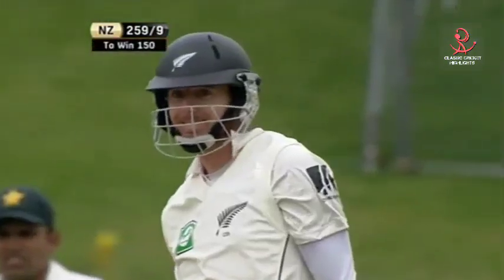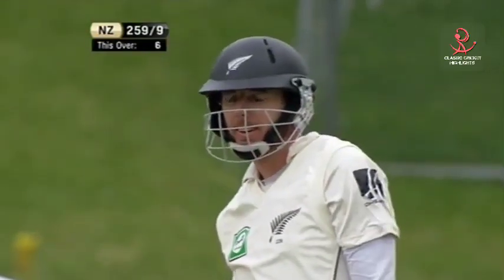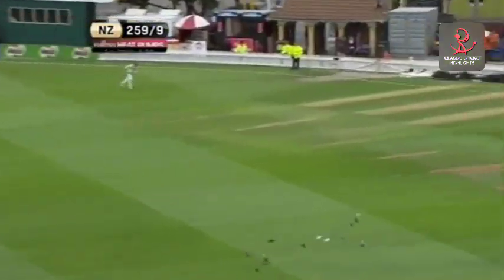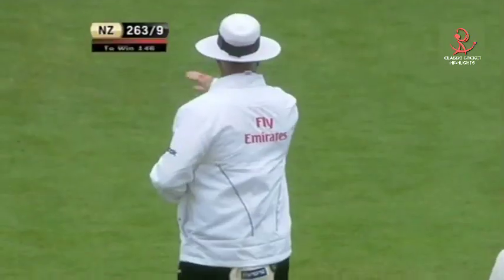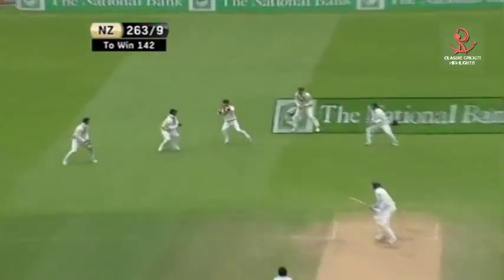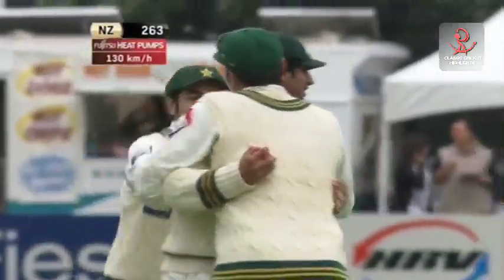Oh, yes. One bounce for four. He's enjoying his time, what limited time he has left in Test cricket. Goes again, shovels it through the onside. Has he picked the gap? Yes, he has. Four more. Chris Martin at the other end. Edges this one. They've caught one. Oh, they got two catches in a row, Pakistan.